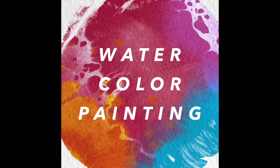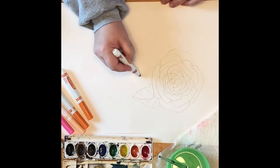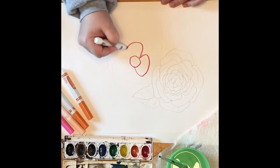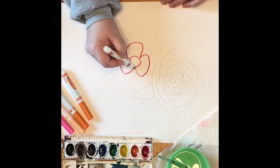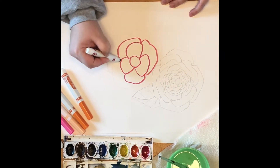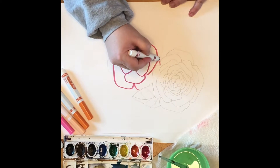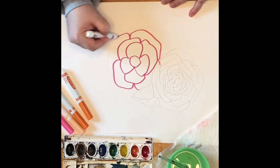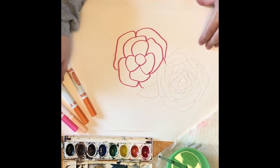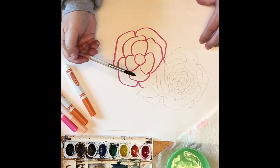All right, here we go — let's get this water coloring. We're going to use some markers first: you draw a flower however you want, and then you take a water-based marker and trace over all of your lines. Don't panic if you didn't quite get a line — no big deal. If you miss it, nobody's going to know. You can always erase it because you did it in pencil first. If you decide not to do it in pencil first and just do marker, well, good luck — I hope you don't make mistakes. I always do.